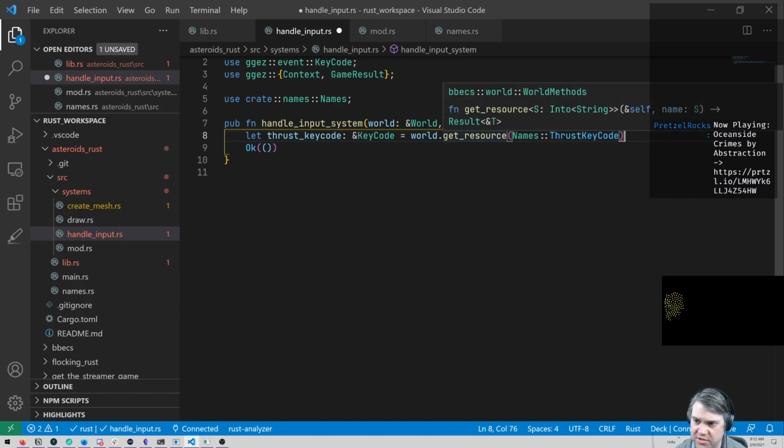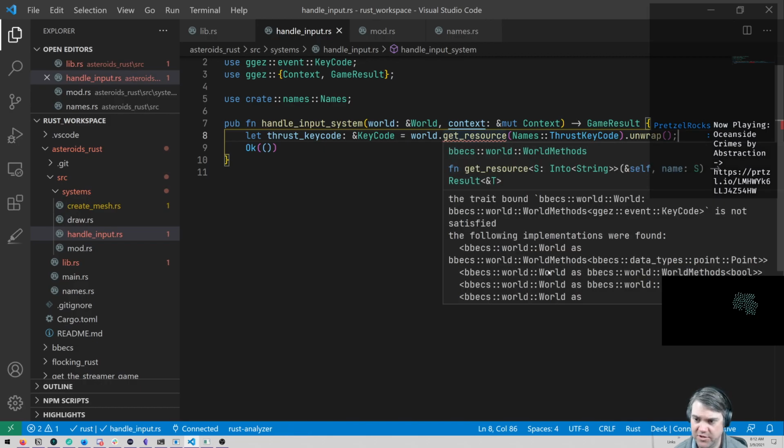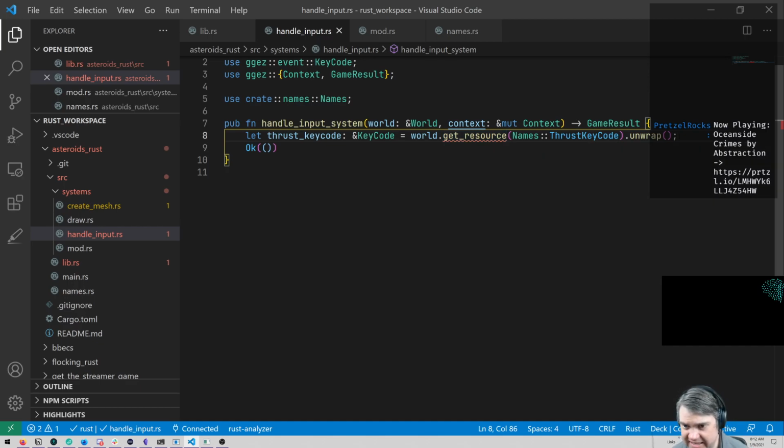Get resource gives me a result, so I have to unwrap you. That's it. You're just going to yell at me that the version for key code doesn't exist yet. All right, so thrust key code.